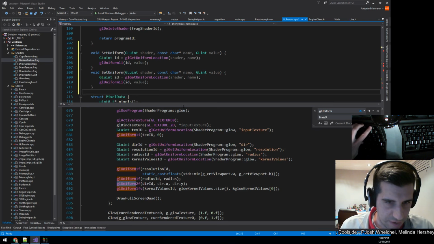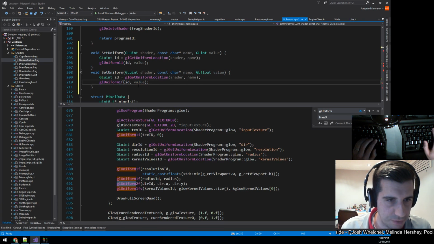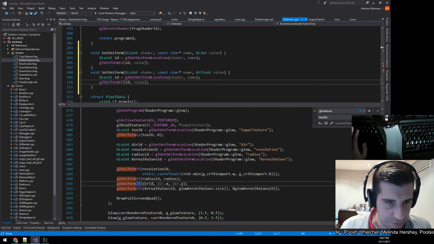So that's it. I don't really have many overloads to write here. This would be 1f. 2f would be 2 floats.